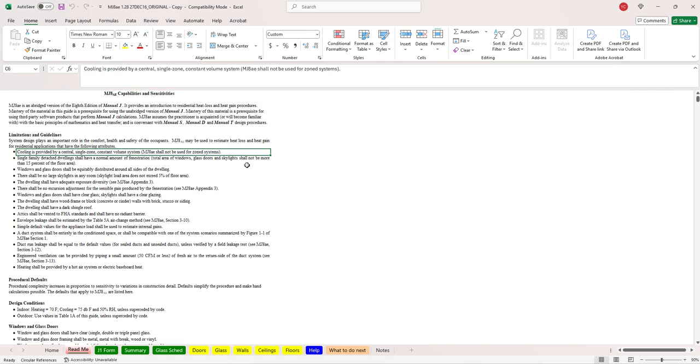Well, the limitation of this spreadsheet is that it can only be used for a single zone home. One way to get around that, if you were doing a Manual J calculation on a 2-floor house, would be to use one spreadsheet for the first floor, copy the spreadsheet as another file, and then repeat the process for the second floor, treating the second floor as if it were its own home.